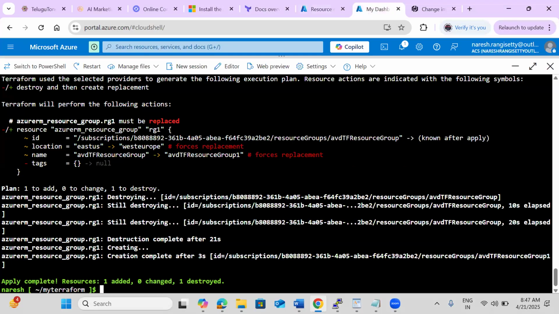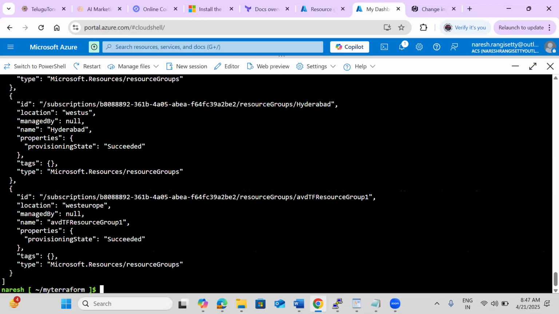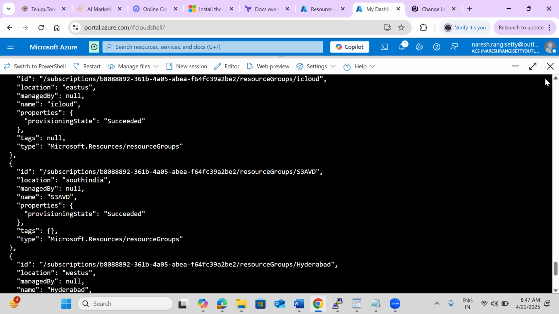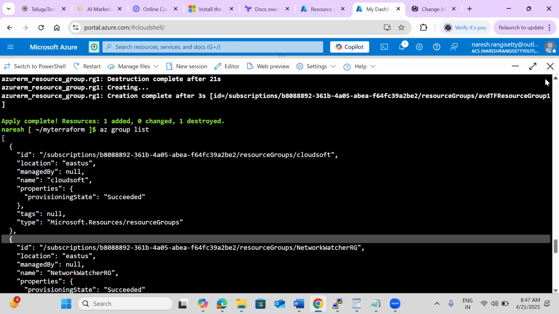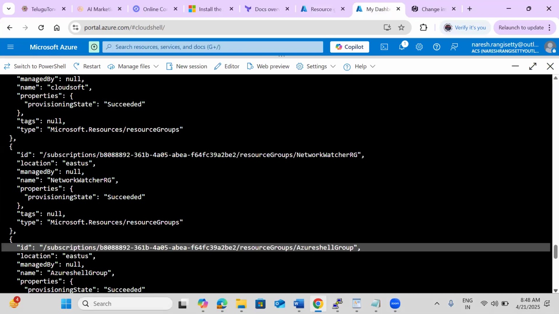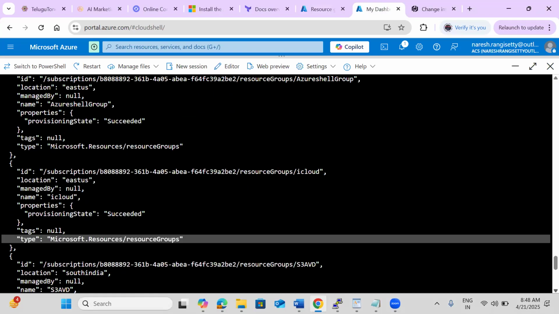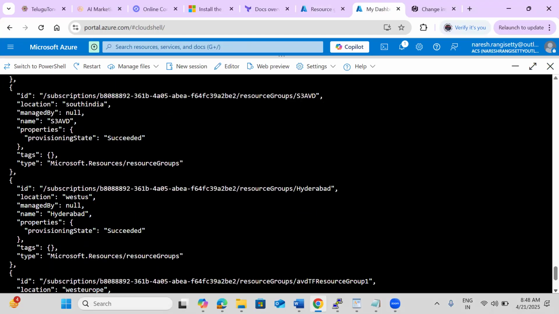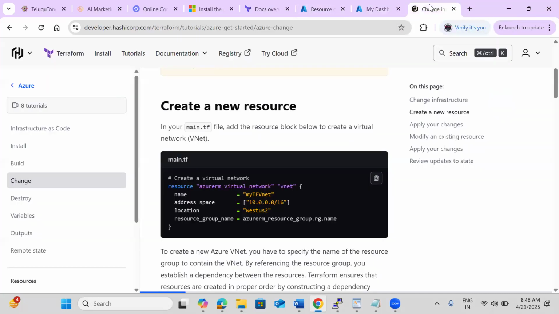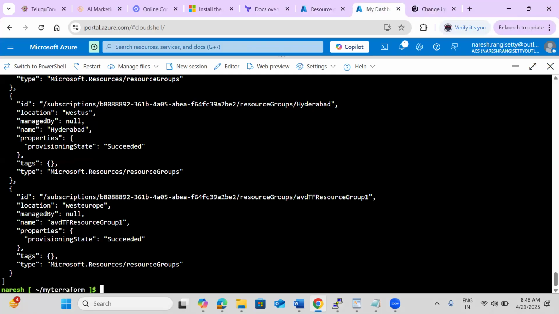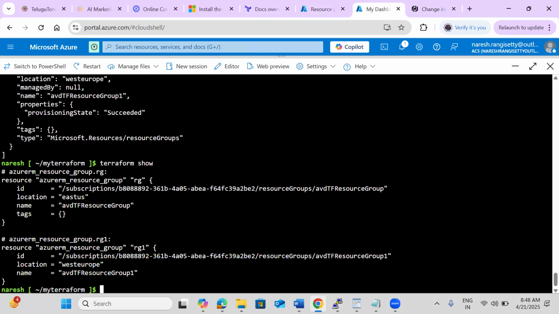Otherwise, I'll check from the resource group list. The resource group list will display what are the resource groups we have. Terraform wise, we have two resources.